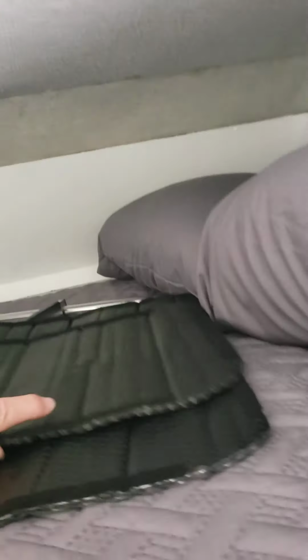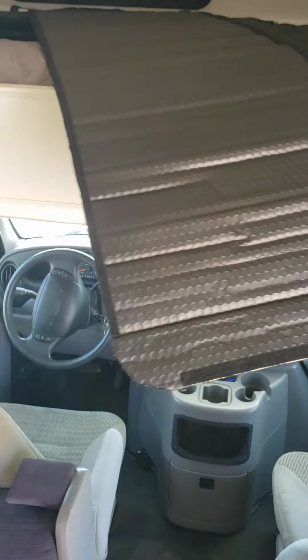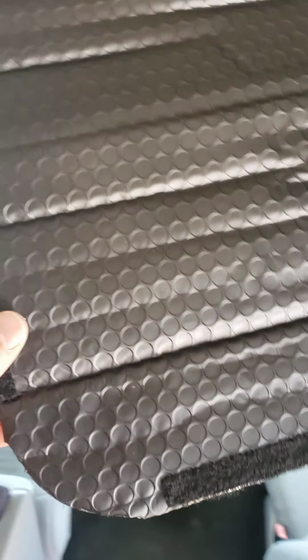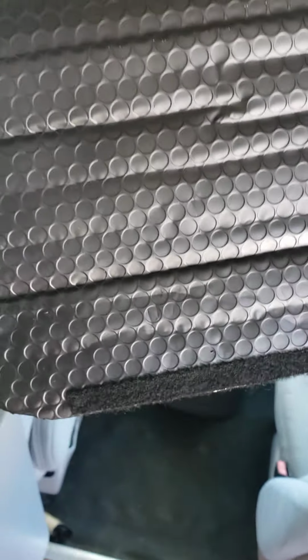Bought the Reflectix on Amazon. I think it was like 50 bucks for a big old huge roll, 24 by something or other. And luckily all the big windows are 24 inches top to bottom, so I only had to cut end to end, and then as you can see here, just cut and round off the corners. Came out great.